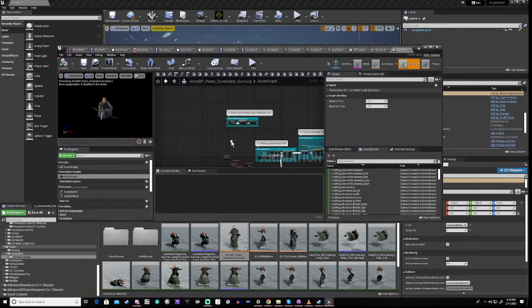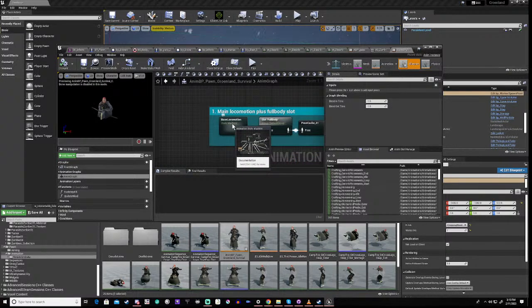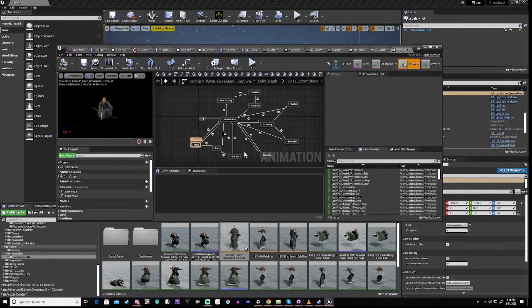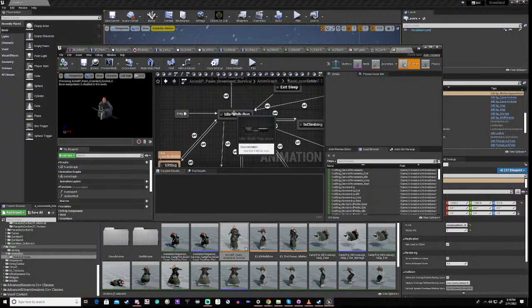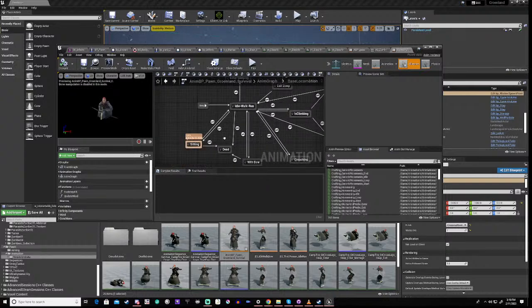Now, basic animation or base locomotion is this, right? So this is your standard blend, okay? These are controlled by the player state, right?